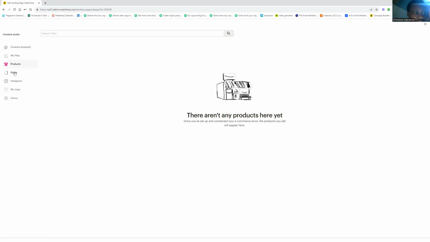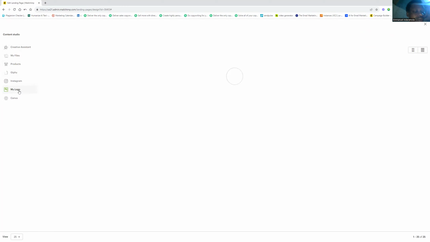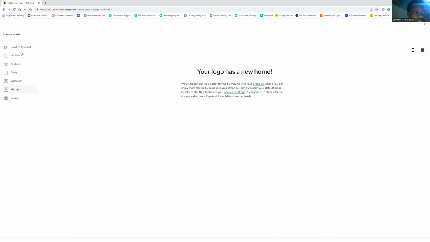So creative assistants are for you to add your fonts, your color palette. It makes your work so much easier. So can you see creative assistant, content studio. So you can add many things there.